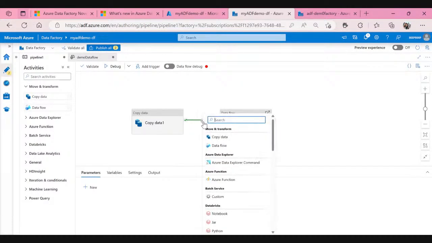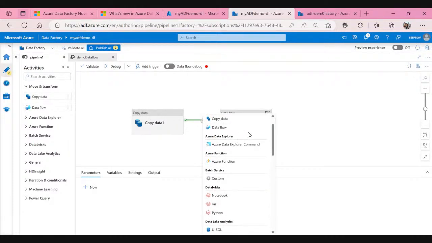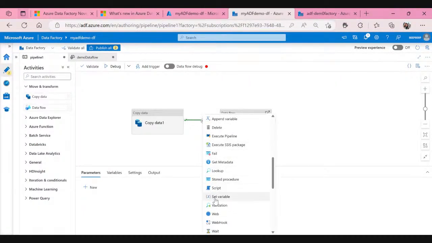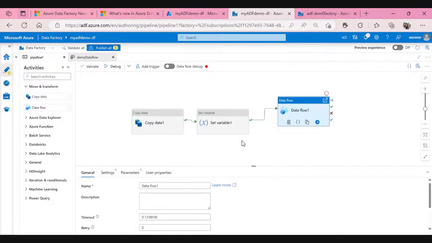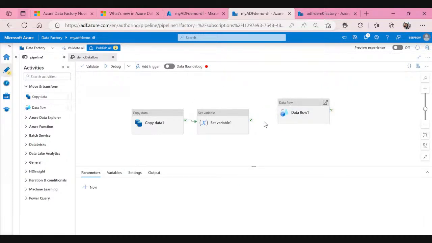So if you just click insert activity, it'll bring down this drop down that we've shown you a little while back. And you can choose whatever activity you were hoping to add in between. So maybe you need to set a variable before your data flow. And boom, it adds it right in between without you having to do very much. So this hopefully will help with some of your pipeline designing, especially if you have to go back and make changes, without having to click on the line, delete it, and then switch it out, or add a new activity.